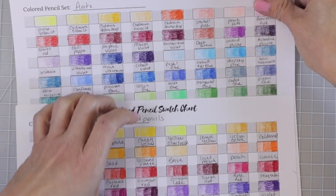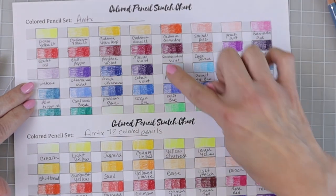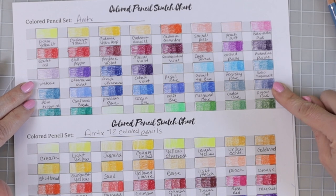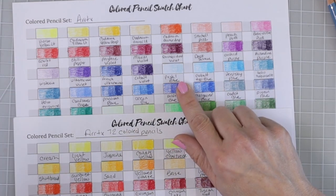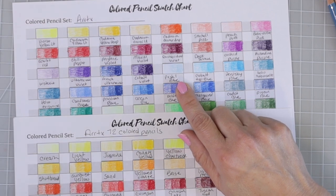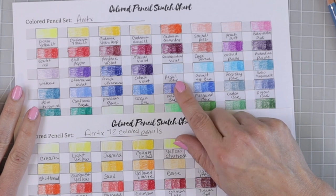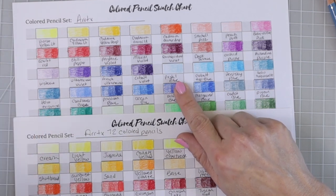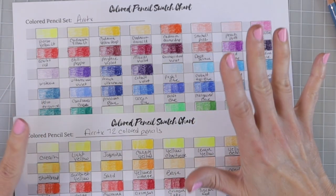And then if you notice on this set, we got so many blues. We got blues all the way from here to here. And y'all know I am just totally loving this pastel blue. I am so excited about that. Those of you that have been watching my videos for quite some time, you know that with these budget sets, I'm always looking for a pastel blue, and we got it in this set. So this is probably going to end up being one of my favorites, and we all know already that the Arrtx pencils perform really, really nicely.